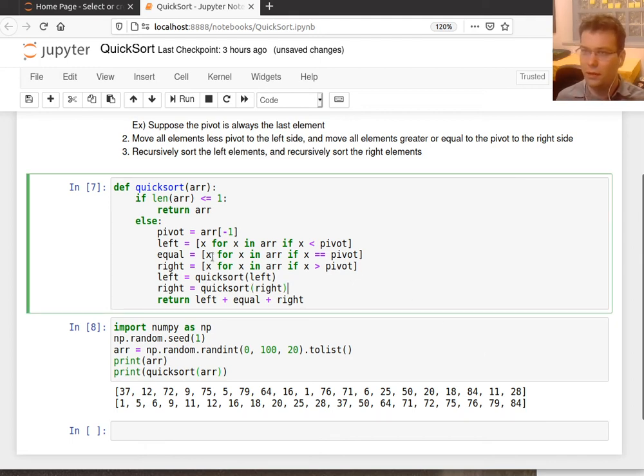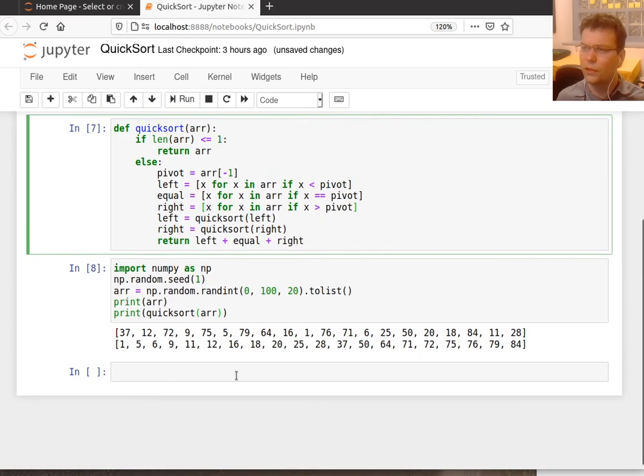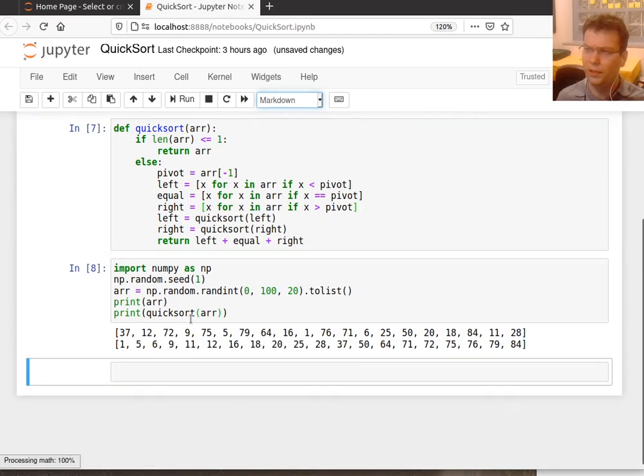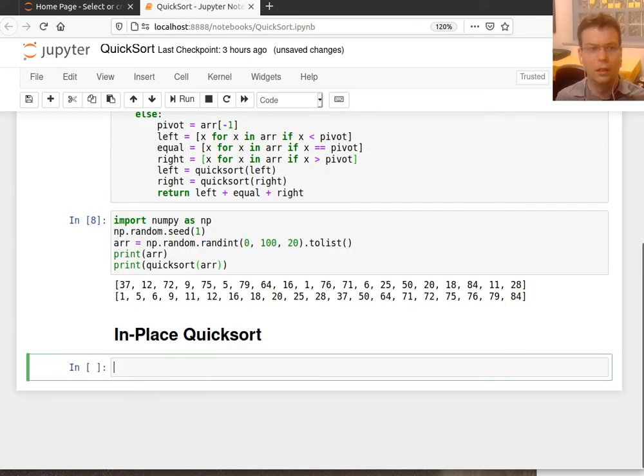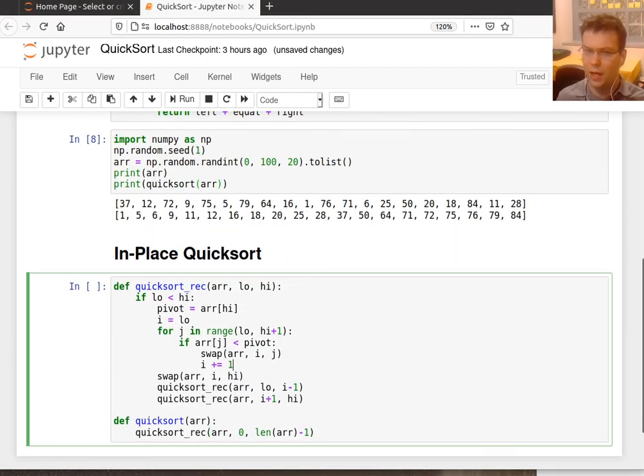Now, so far, in terms of memory, this is no better than the merge sort, really, because I still have to have this auxiliary structure. So it turns out we can actually do something called an in-place quicksort. And I'm just going to show the code here. I don't want to dwell on it too much, but I wrote this ahead of time. So here's some code that will accomplish this without having to make another array, just by moving things around.